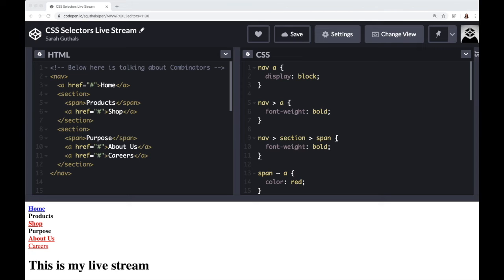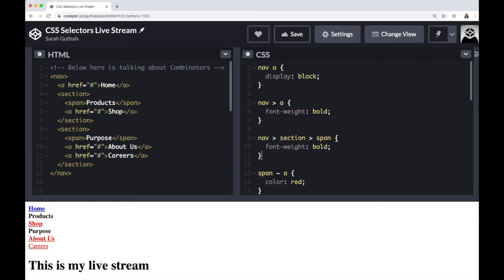Awesome. All right, we're going to move on to pseudo classes. Pseudo classes are basically classes that exist that you don't have to necessarily specify. An example of this is if we wanted to talk about what should happen when we hover over a link inside of a navigation.